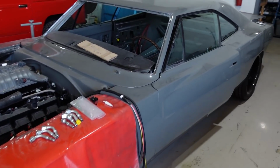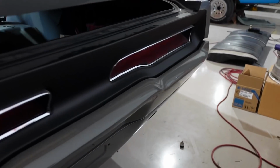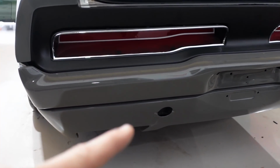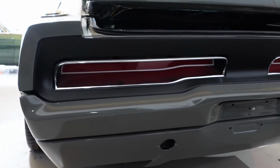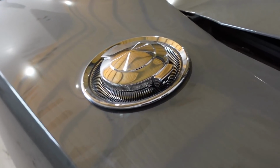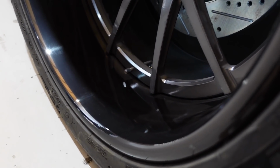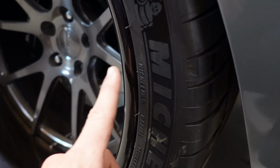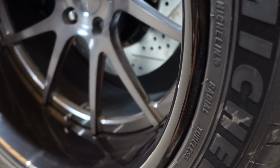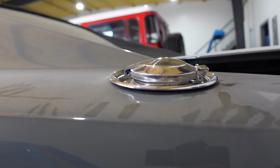And then last but not least, with this car right here, we are getting the chrome trim that goes around the back, the chrome trim on the tail lights. There's also chrome around the reverse lights, and of course we got the exhaust tips, and the gas cap too. So all of this we're gonna go get black chrome or smoke chrome, and it looks like that right there. It's just a chrome with a dark tint to it. So it's a very cool color, and you can really tell right here. See, it just looks like an anodized or a candy black over chrome, and that's what we're gonna go with on all this chrome on the car.